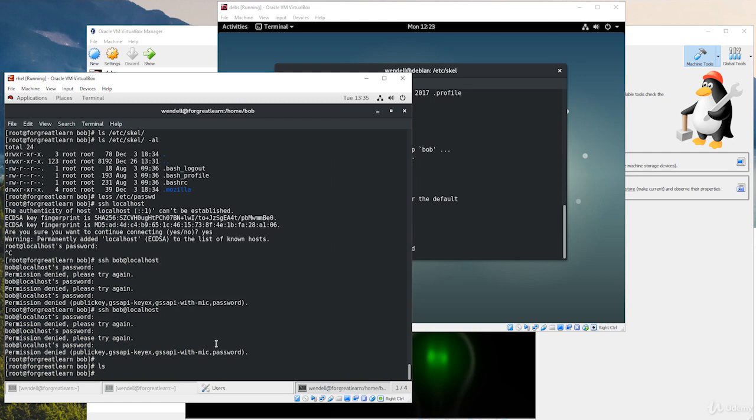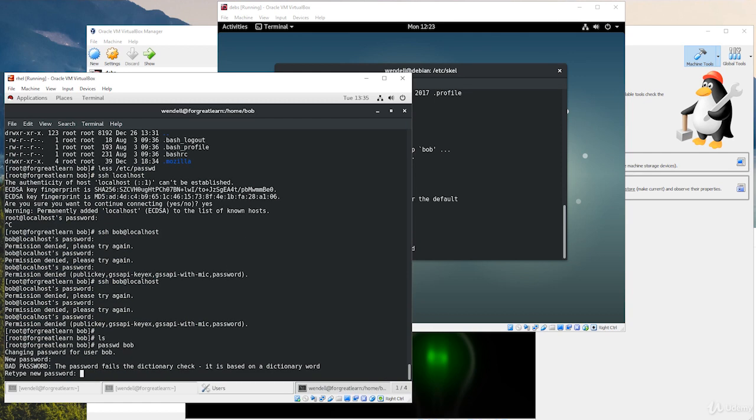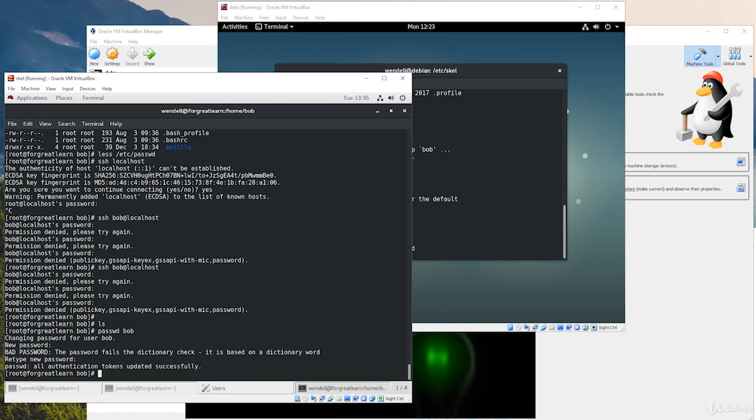So how do we reset Bob's password? passwd Bob, just like the file passwd. The passwd file doesn't contain the passwords, but you use passwd to set the passwords, because the passwd file used to contain the passwords, but it was determined that that was not secure because then people could read the password hashes of other users. So the password hashes are stored in a file that no one has access to now. It kind of makes sense.